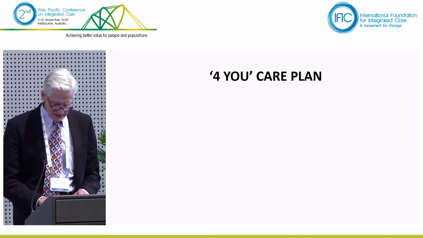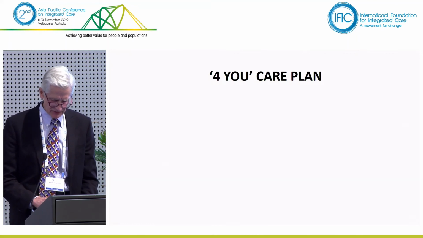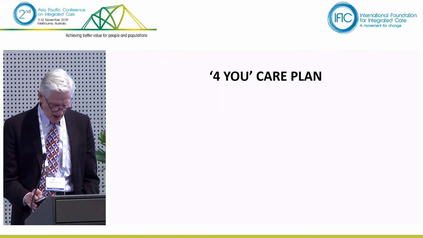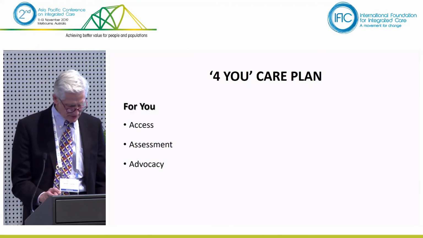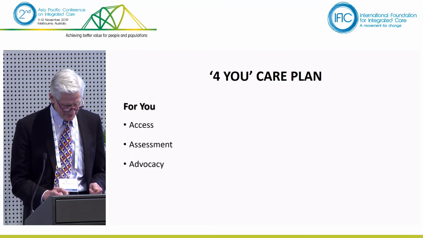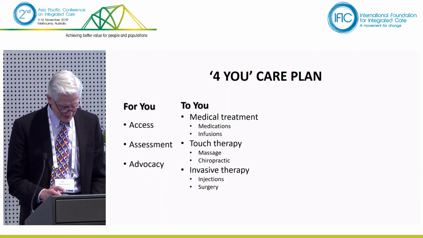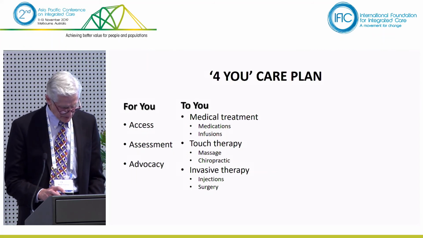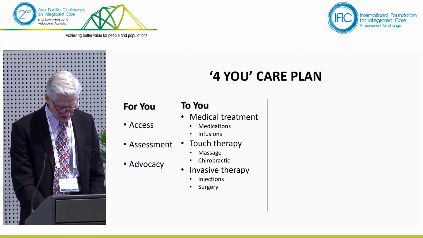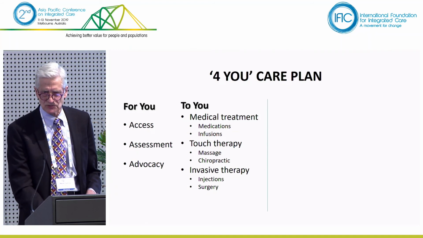The third part of my paradigm is a personalized care plan. While my goals are to move a patient from passive therapies to confident, self-directed care, this process takes time. When discussing this, I commonly draw 4 columns on a piece of paper. The first column says, "For you," and lists further assessments and advocacy that I will do for them. "To you." These are the therapies that summarize passive things that they get. Medical treatments, touch therapies, invasive therapies of different sorts. Then I draw a line down the center and suggest that for each therapy already listed, they need to implement at least one self-care or outreach activity from the 2 columns on the right.